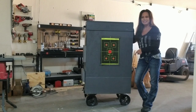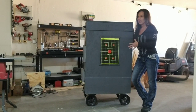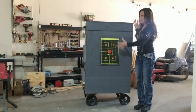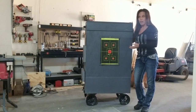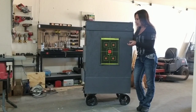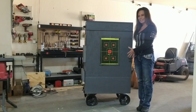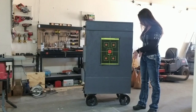Now, one other thing about these wheels — when I first built it, my intention was to just move it with a dolly. But after I saw how big and bulky and heavy it is — the steel plate itself is at least 60 pounds and there's a lot of wood too — I thought it might be easier to just put on its own dedicated wheels. So I found this particular pull cart.